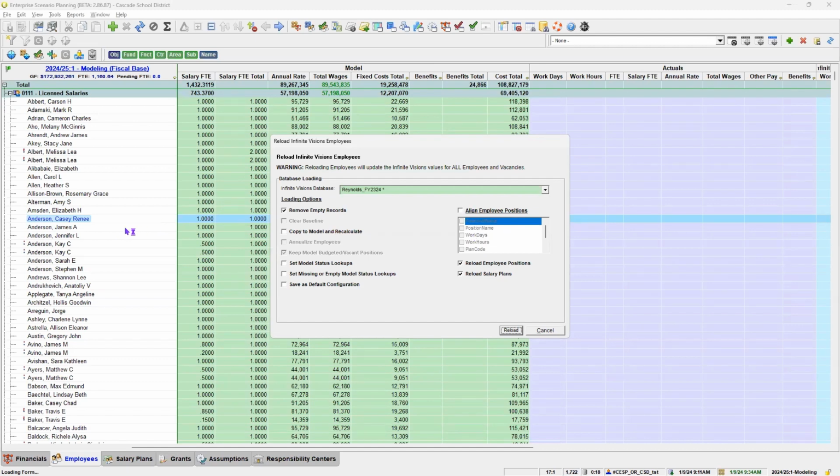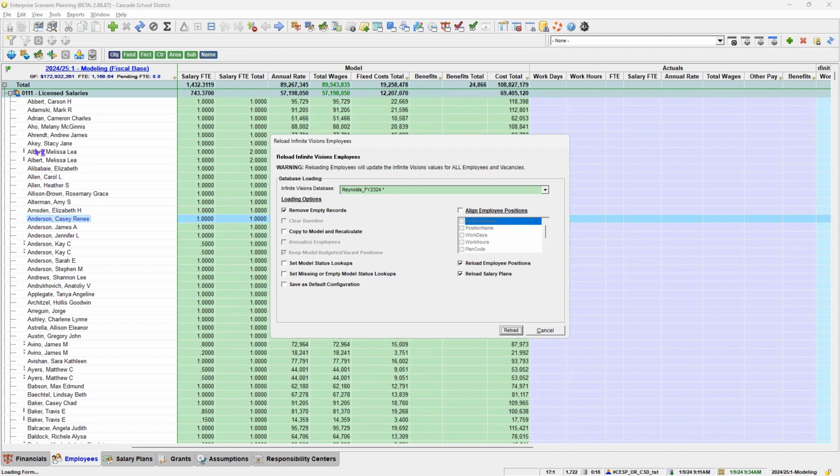So again, just remember that new employees will show up over here. And remember, make sure you're not showing your active flag on the scope or you won't see them. And then you have to decide, because maybe they're a replacement for somebody, or maybe they're a new position that needs to be budgeted for next year. I don't quite know how that works, but I guess you have to work with HR to find out do we need to budget for this new person next year? Are they a replacement? Is somebody retiring?